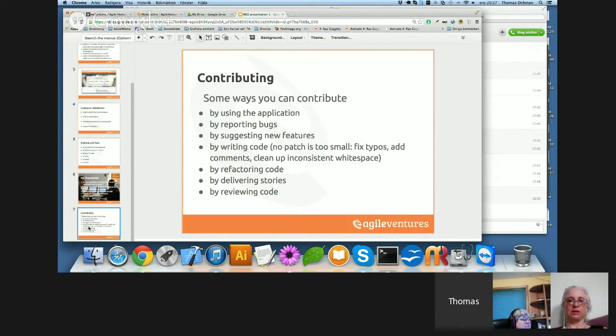We have a very long and extensive backlog, so there are always features that could be worked on. If you feel like writing code and doing pair programming on Website 1, there are always things you can be assigned to, so feel free to ask. Contributing is done by developing new stories and features, but also by refactoring code and writing up stories. You don't have to be a coder, but if you help people do code reviews, etc., those are all good ways to contribute to Website 1 development.